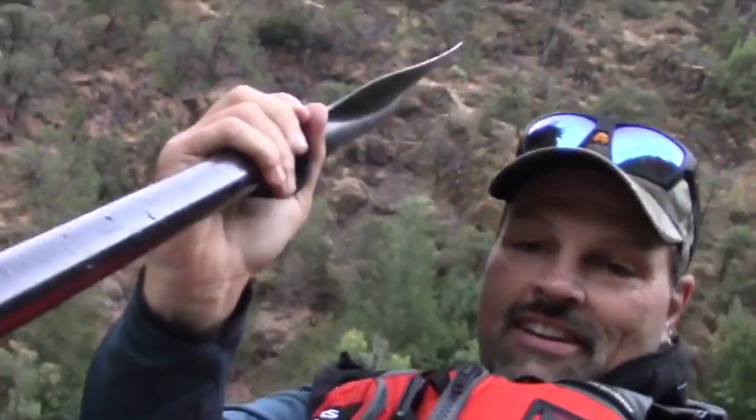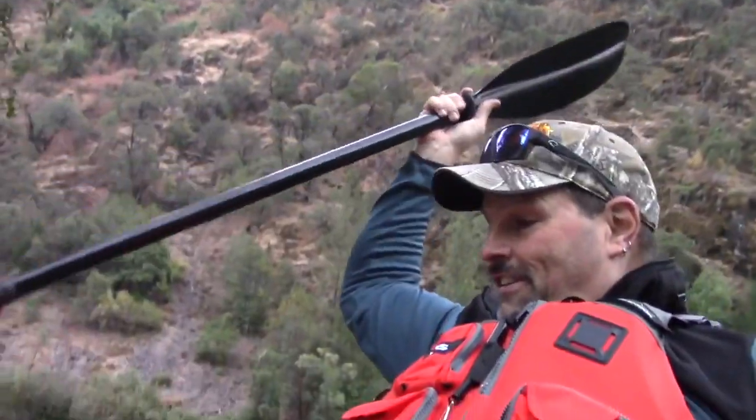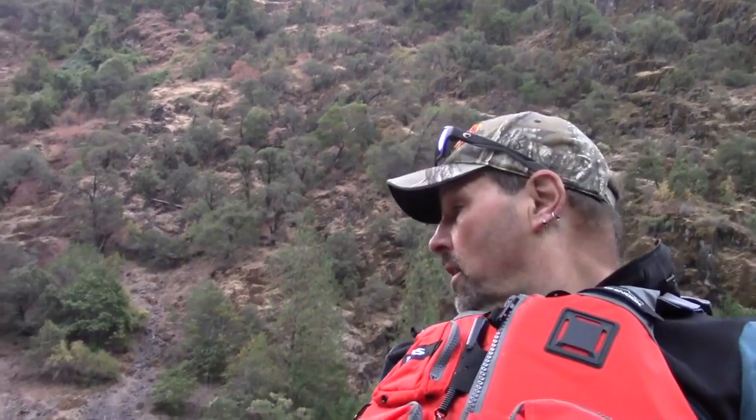Hey folks, just pushing off here. I'm at a new little lake, trying to get afloat. Here we go. I fished this lake before. It's called Oxbow Reservoir. It's a reservoir in the American River.